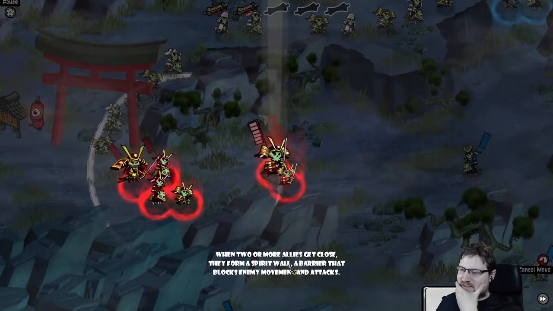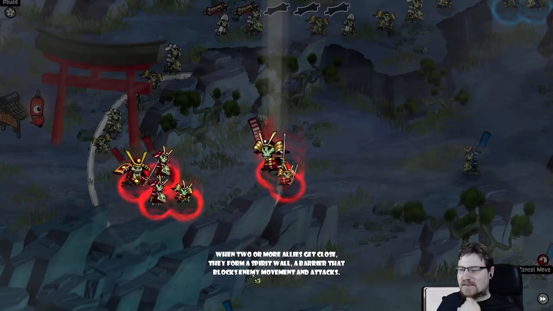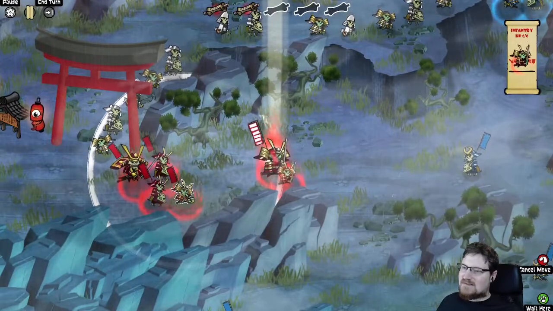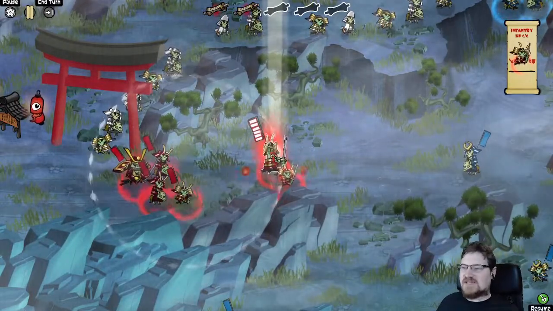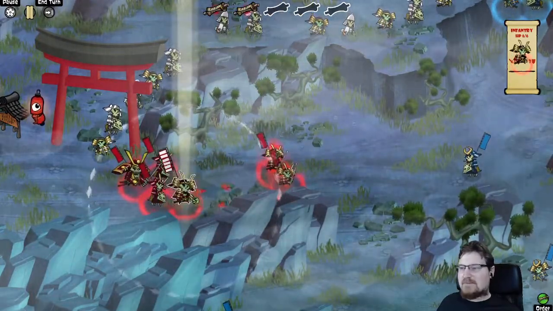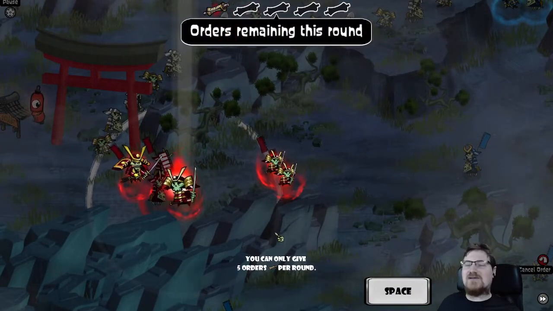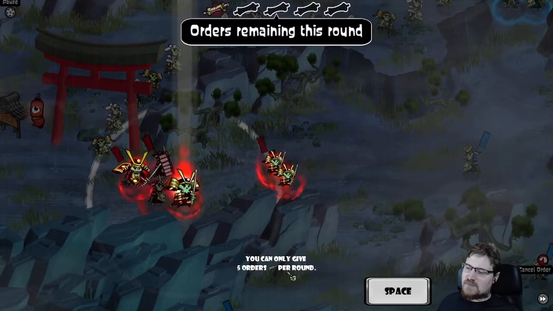When 2 or more allies get close, they form a spirit wall, a barrier that blocks enemy movement and attacks. Okay. That is going to be useful for positioning, like to keep enemies away from us. Orders remaining this round. Okay, so that's what it was. You can only give 5 orders per round.